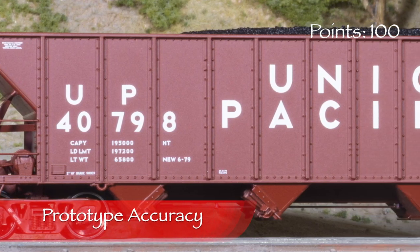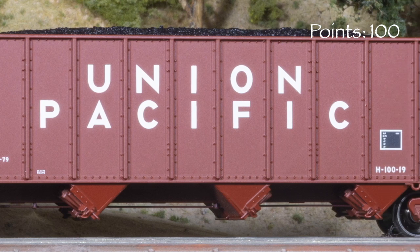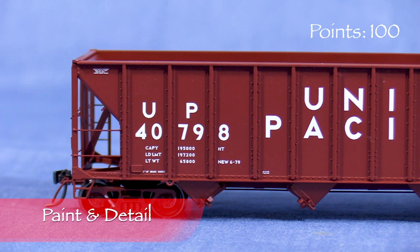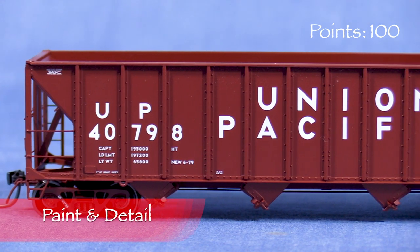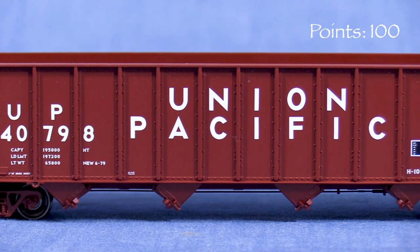I was unable to find a photo of this exact car, but I did find several photos online of UP hoppers in the same number series, and the model looks to be a very close match. The paint on the car is opaque and thin enough not to obscure detail. The lettering is very crisp and all of the small writing is legible with magnification.